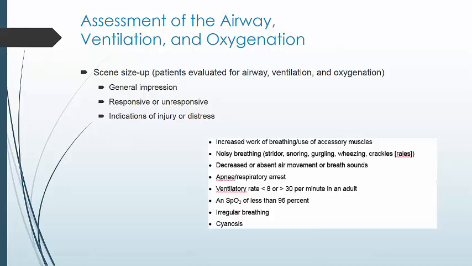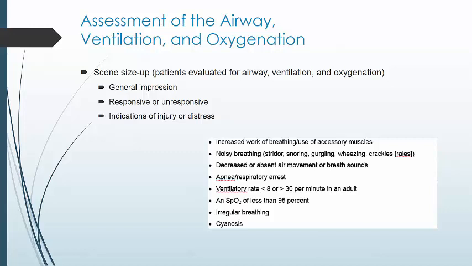So whether they are obviously responsive or obviously unresponsive, how do we do that? We look at them, we talk to them, right? And we decide, are they responsive or unresponsive? Then we're going to look for any signs of injury or distress. If they're responsive, this may be a little bit easier, or it may be even harder. It just depends on what's going on.